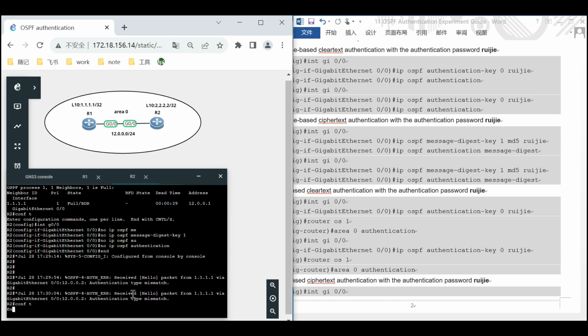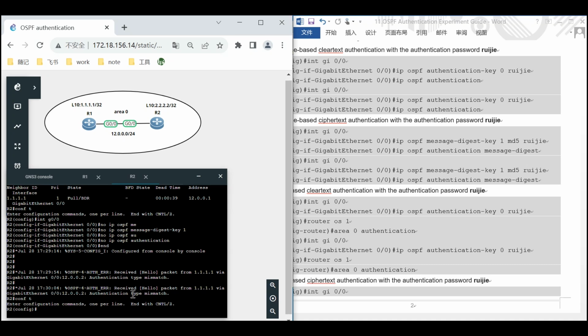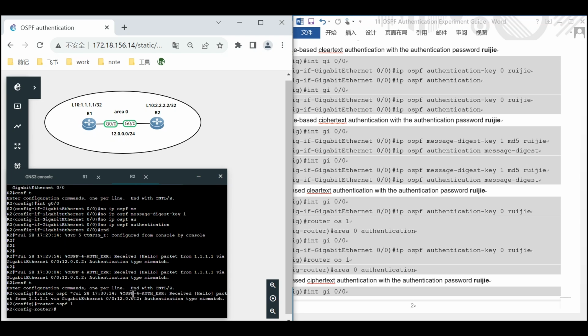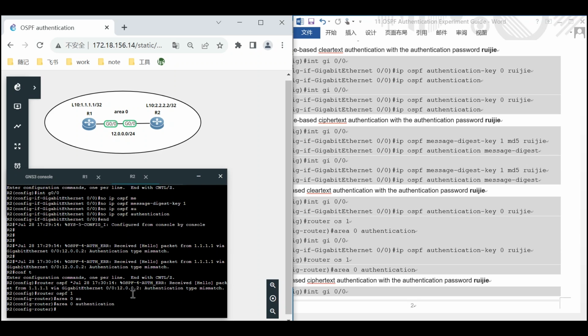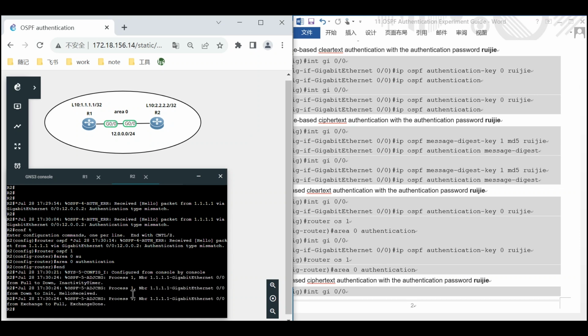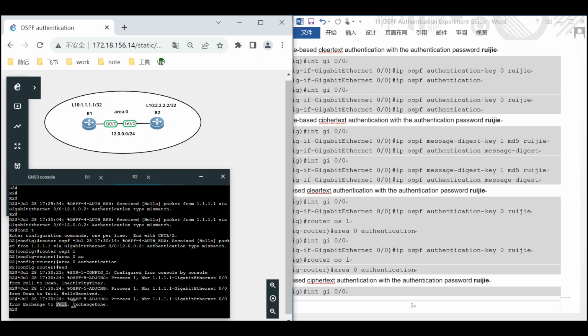So now we can enable this function on the R2 device. So router OSPF 1 and set the area 0 authentication. So after this, the neighbor relationship will build again. So here is the ExStart state, right?